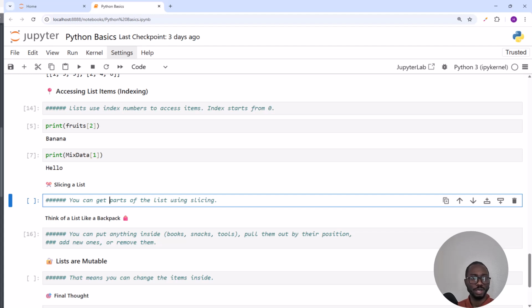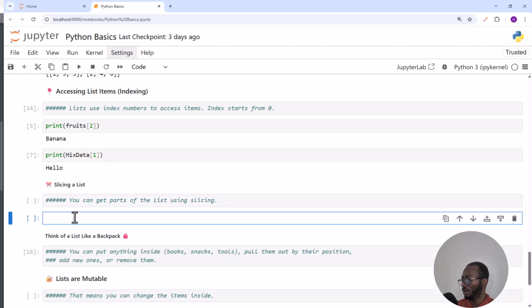Let me say I want to print out more fruits, so let me create more fruits. Inside this place I put, always hold your shift if you want to type this, and say more fruits.